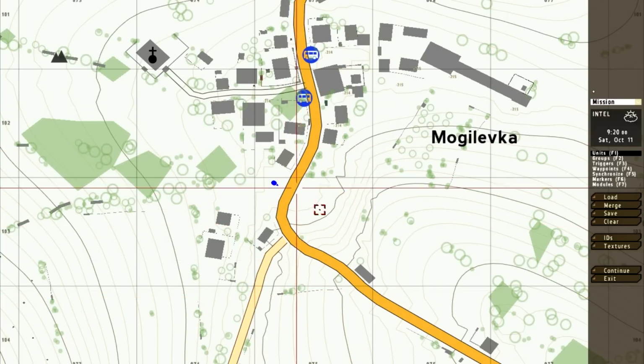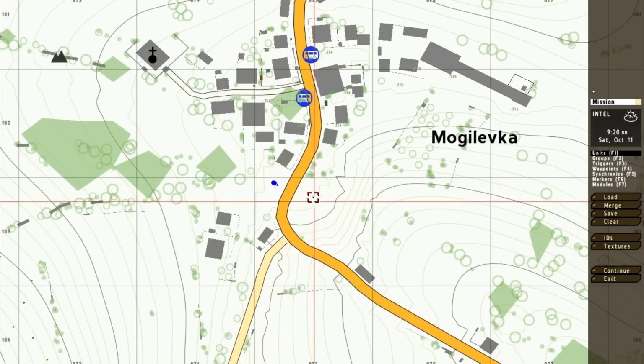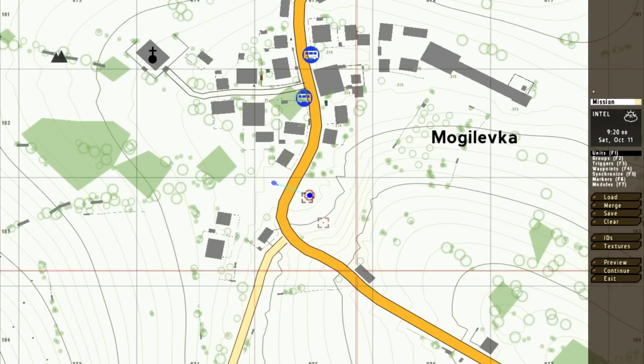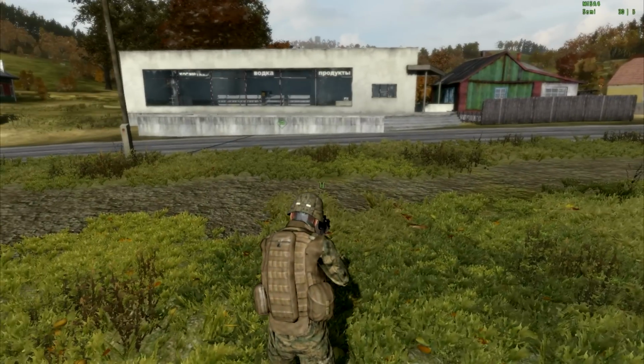Now we can't preview it yet until we place a playable unit in. So I'll just double click again, and I'll just place in a playable unit, control player. So we can leave everything as default here. And we place him in. Now we can preview the map. And here I am across the road, and over here is a general store.